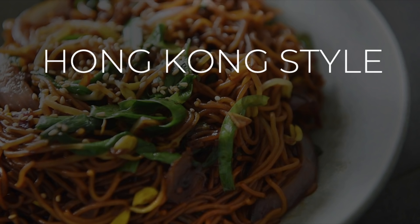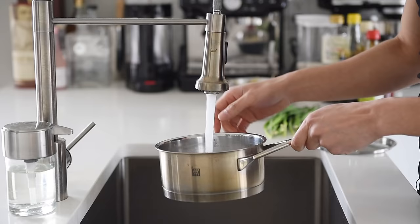On today's menu, a delicious recipe so good you'll want to make it today — Hong Kong style Tao Ming. Le ho ma, that's how it goes in Cantonese. And gong hei fa choy, that's Happy Chinese New Year in Cantonese. I'm Will Young from youngmadecookit.com. Welcome to the channel where you can cook with confidence. I've been seeing a lot of new faces on the channel and I thought, why not make the perfect beginner recipe, also because it's Chinese New Year. This is a delicious but simple Hong Kong style Cantonese Cao Ming. Let's begin.